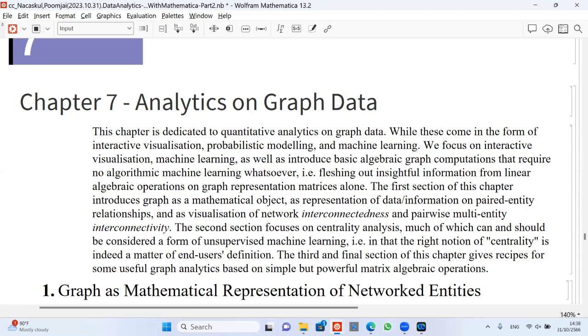Graph data, on the other hand, means that at the minimum, you have this kind of information that doesn't belong to anyone in particular, but belongs to a pair of individuals. So the number of years you and your friend have been friends, this data point does not belong to you. It does not belong to your friend. It belongs to you and your friend, right? So the number of friends you have, yes, that belongs to you.